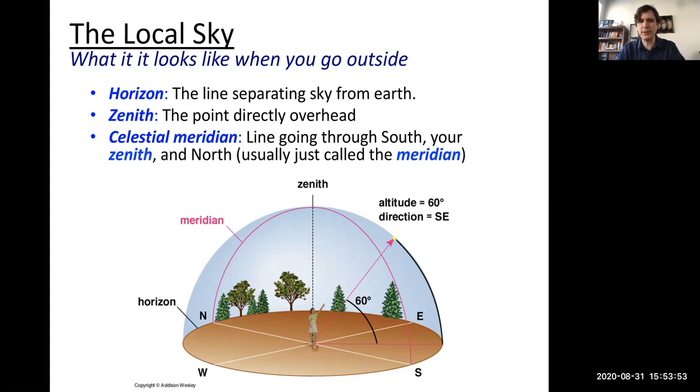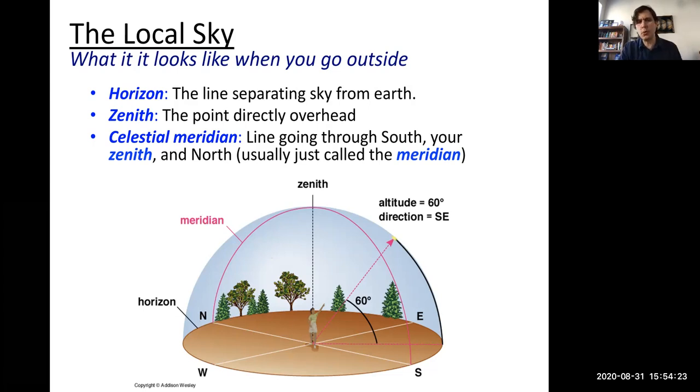The way that you can locate it is you look due north. For this video, if I point directly at the screen, that's due north. Then you go up through your zenith point, and then you go down to due south. So you have this line that goes from due north up through the zenith to due south, making an eastern part of the sky and a western part of the sky. All right, so now we have some terminology that we can use when we refer to the local sky.